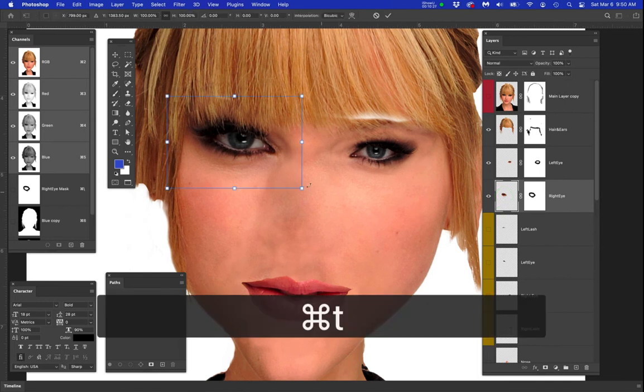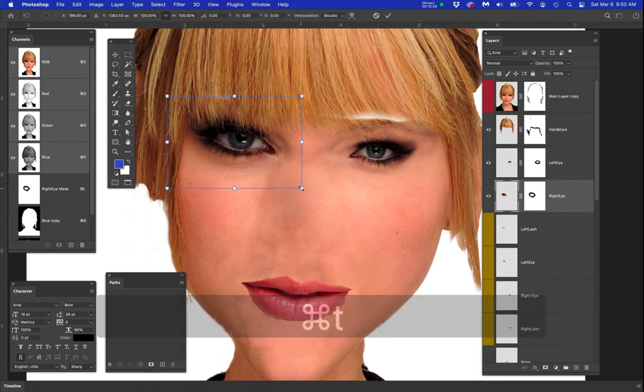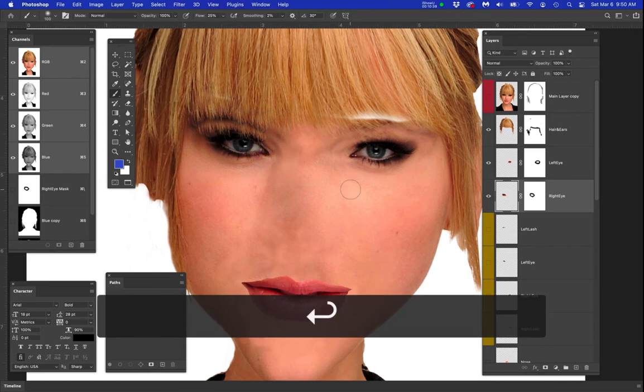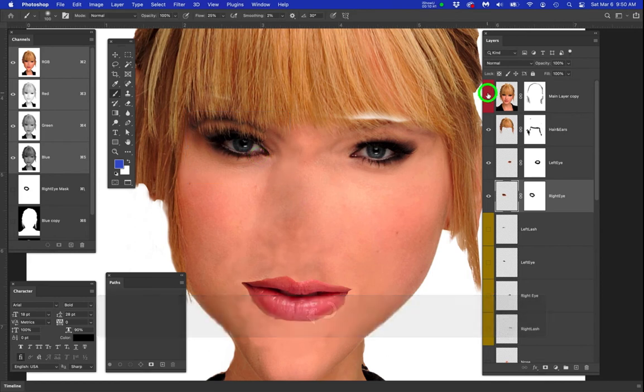Control T or Command T, Alt or Option corner, so it goes from the inside out. Now look at how I've got a little tiny eye there. Okay, now that looks kind of cute. Here's what she was like. Here's what I've got her like, or whatever you want. If you want to make them bigger, fine, make them bigger. I'll do a quick mouth, and your nose you gave enough area to, I think.